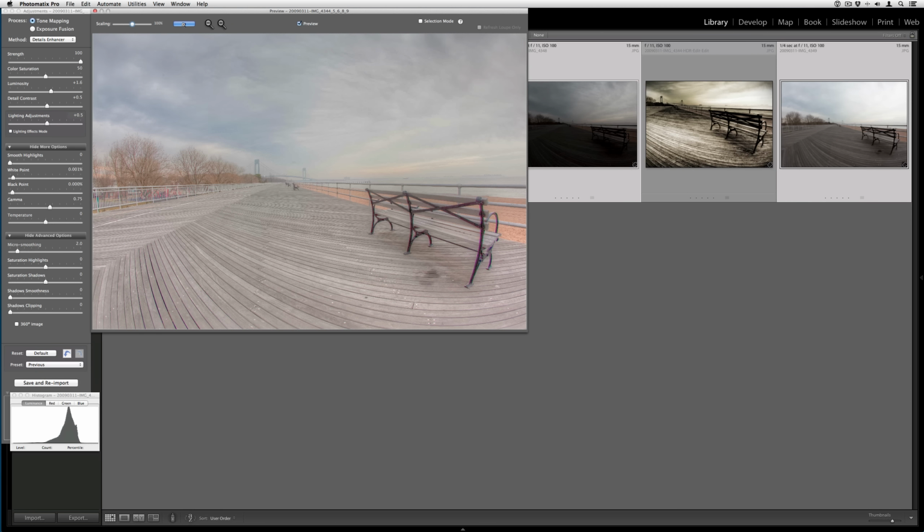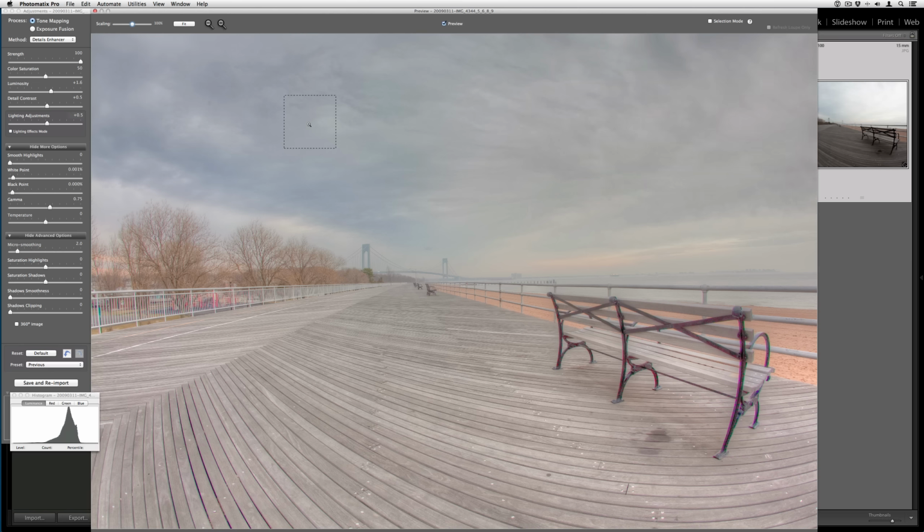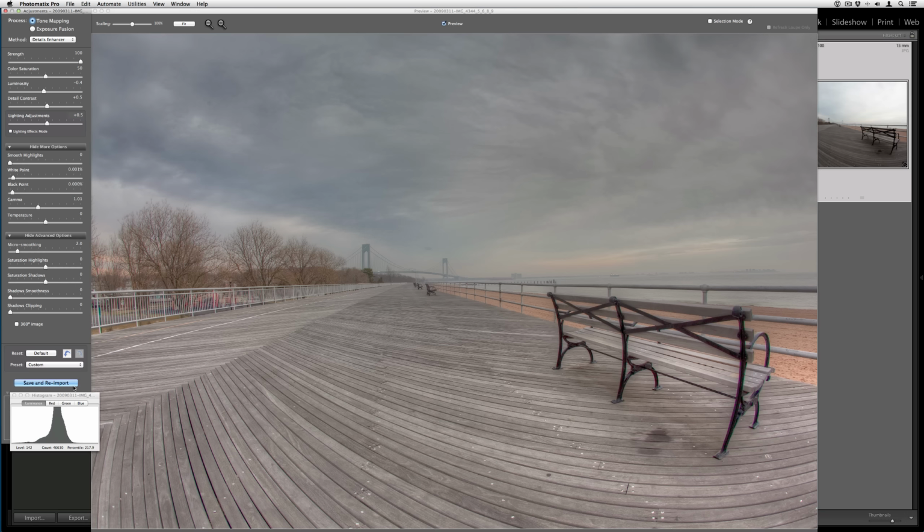Okay, so let's fit this to screen so we have a full screen view. And now you can see that the clouds are actually nice and sharp. A few dust spots, not a problem. Now, there's some things that we're going to do first. First thing I'm going to do is drop the luminosity down. And I'm also going to drop the overall gamma or brightness down so that we start getting just a nice kind of even curve here. I'm going to drop the detail contrast down because it's getting a bit too dark here. What I'm looking for is just a nice evenly exposed image.